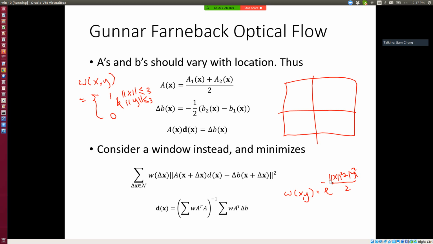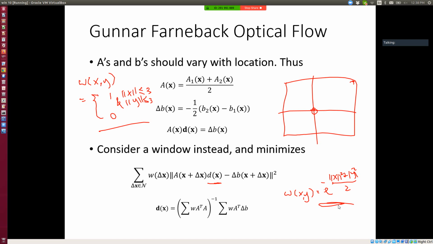So it's only a thresholding device then? It's just something like that. But windows can be more general than a threshold, because right here I make it smooth as I go to the boundary. I can make it smoother. So if I do this, then I'm saying I will share the same disparity from here up to about 3 pixels away. But with this one I will allow a more smooth decay, if I use a window like this.